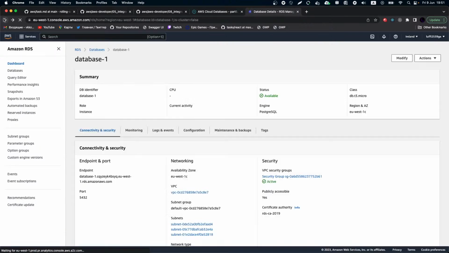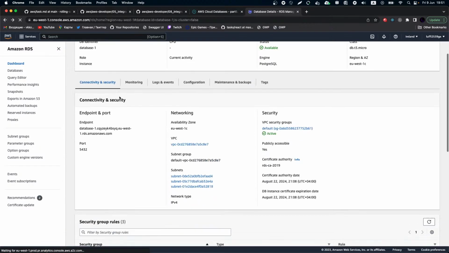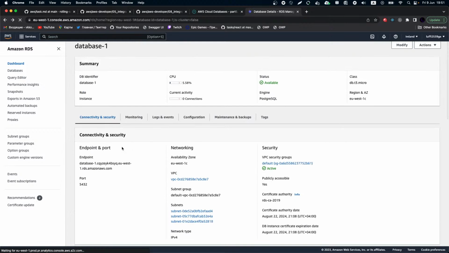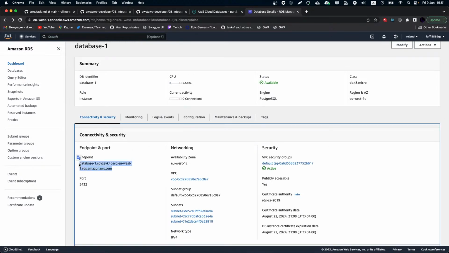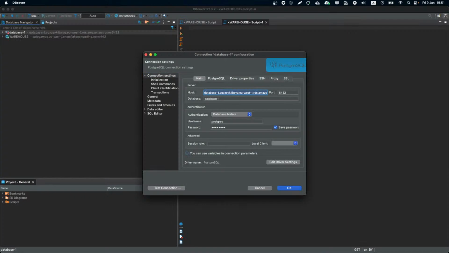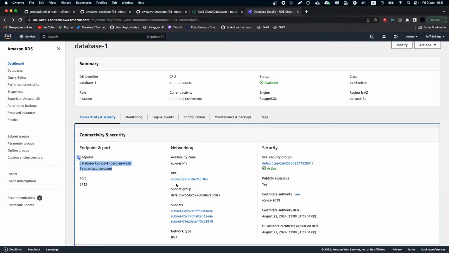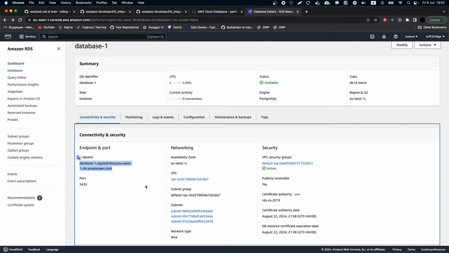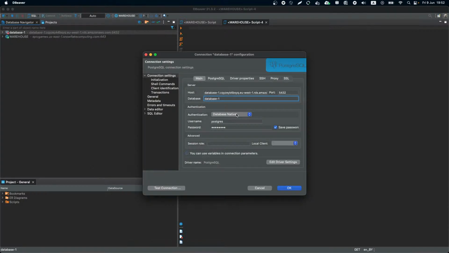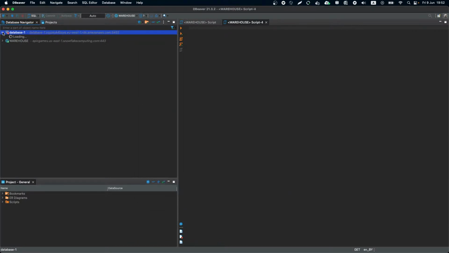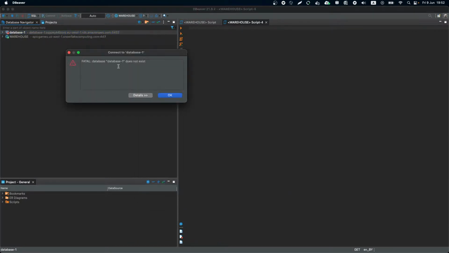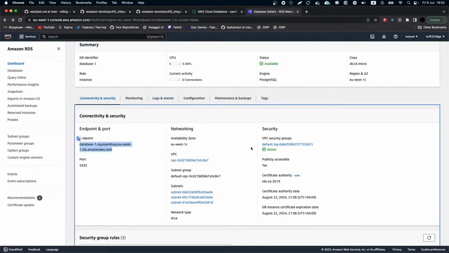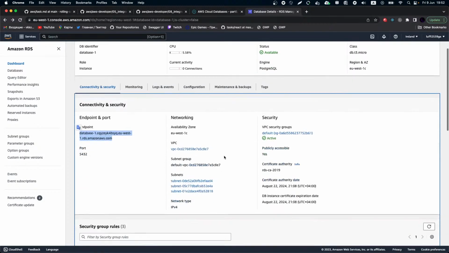Try to delete and add a new rule. Yeah, could be. Let's try again. It just told me that database doesn't exist, and it was like, wow. Database 1 doesn't exist. Nice.